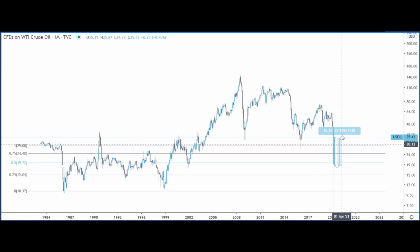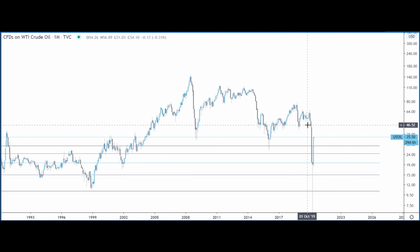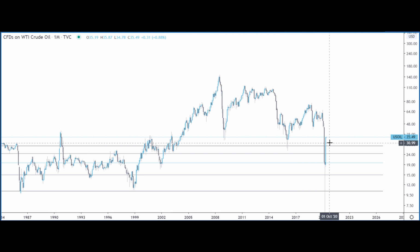So looking at oil, we've had almost a 90% month. So this month of May has been absolutely spectacular for oil, and currently we are at a major resistance level. So what I would say is at least we should build some kind of structure before continuation. But since we would expect demand to come back, we should expect oil to go back to its normal levels within the next 2 to 3 months. We should expect oil to start trading in the high 40s, and essentially this would continue to be volatile as long as the virus is playing a role.